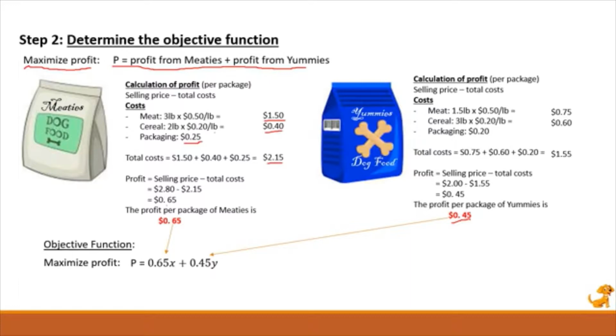So with step number 2, we've determined our objective function. Now this question you can see is different from the others in that here we have to calculate what the profit is. Previously, the profit was given to us, but you may get questions where you must use your prior knowledge from school or your life experience to know that, when I want to work out the profit, I must say how much am I going to sell this for minus how much I spent on it.